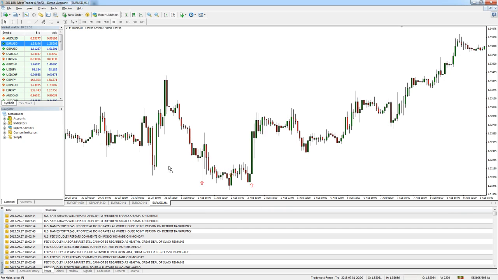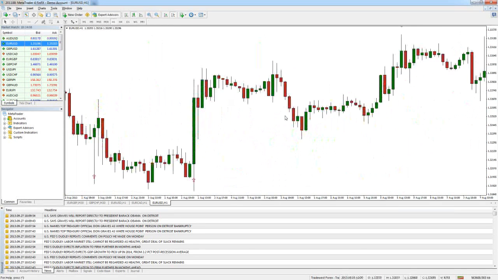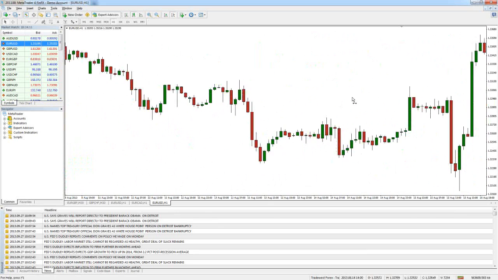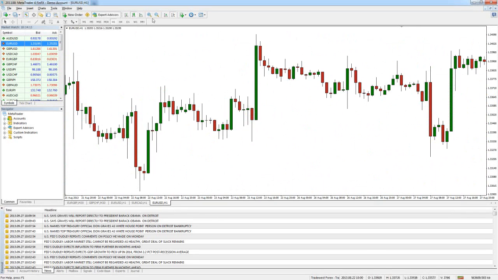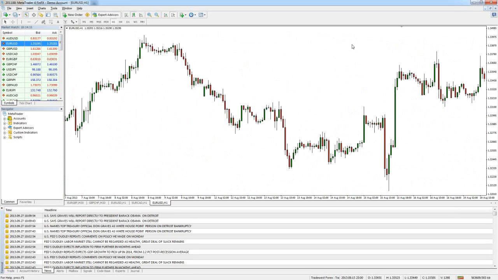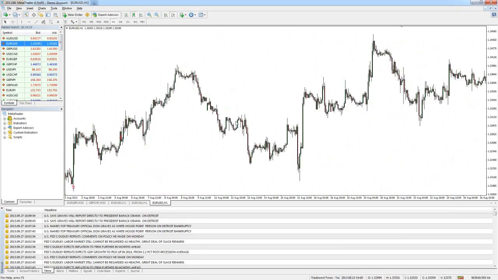Now, the thing is here, this one worked out great. The trend was shifting and going the other direction. But what about when they were trying to sell? What about when they were trying to sell here and the trend reversed and it kept going up? You probably found yourself in this situation before. Oops. I was trying to zoom those candles in for you guys, but I lost where we were at. Okay.